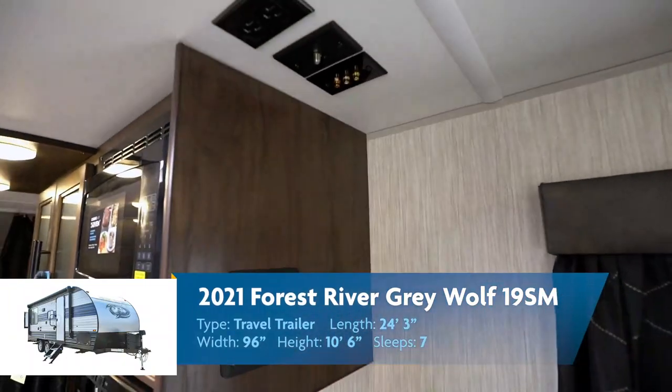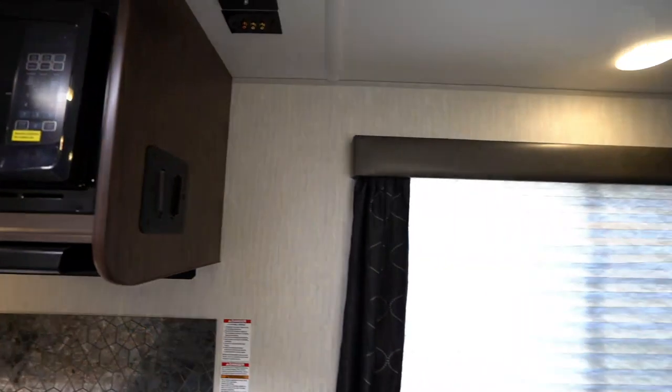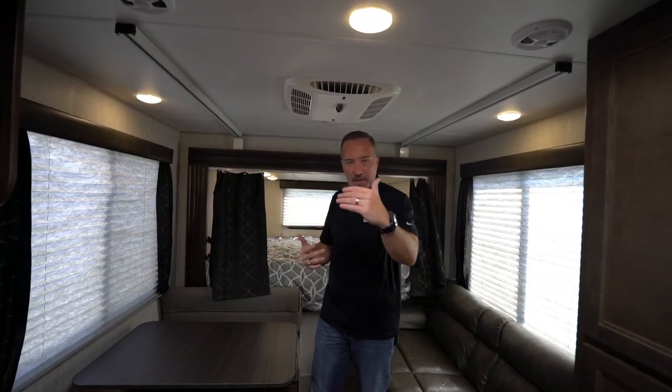So if I want to sit back, watch some TV, I could, which is also really easily viewable pretty much everywhere inside the camper, except for the front sleeping area. So this would really have to be your entertainment option because the separation of space doesn't allow you to see the TV from the front. And I'll show you that here in a minute.